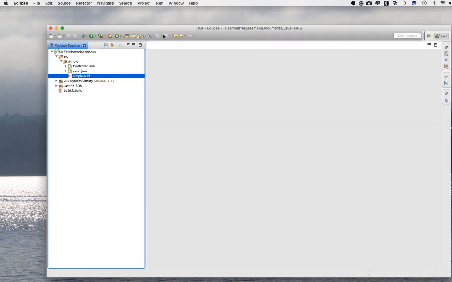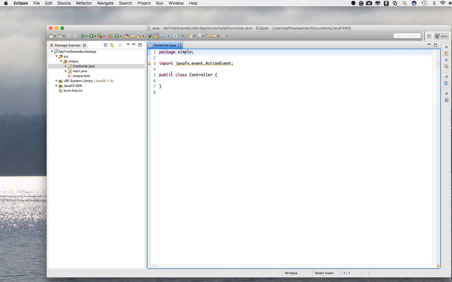Now we're going to come back over to Eclipse and click on Controller. So our controller is going to do some features here. Our controller needs to communicate with stuff and so forth. So the thing that we need to do here is we need to write some code in here. So now we're going to create a class, an action event. So we have this public class. I'm going to scroll over here. I'm going to type in public void. We'll call it press button. And we're going to say this is going to be an action event, and we're going to call it an event for the argument.